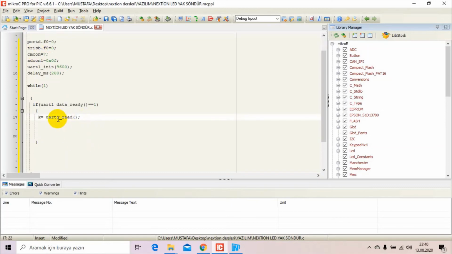Yes, we read and then put inside k, and then we say if k equal AB, this is 2 byte that we sent by Nextion editor. If this comes, then put the F0 open.